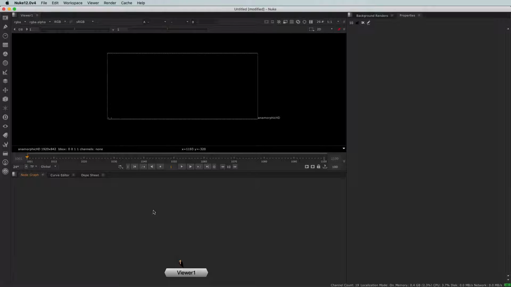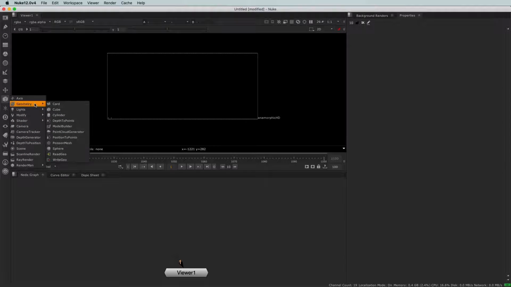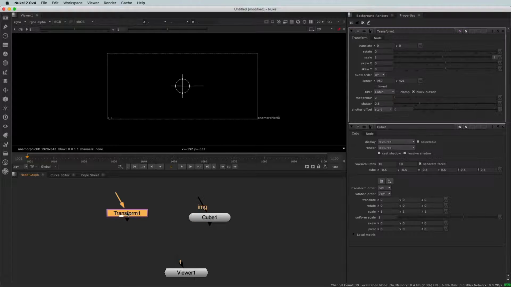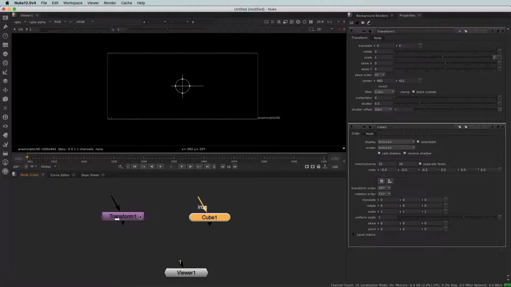Okay, so in this course, I'm going to go quite often to the 3D menu here, and it's because all the 3D nodes are here. And I will start right away by creating a cube inside the geometry. Cube, there we go. And we just created our first 3D node. So I can recognize that it's a 3D node because it has those soft corners around. For example, if I create a transform node, which is a 2D node, you can see that it's a square box. So this is how you will differentiate 3D nodes and 2D nodes.